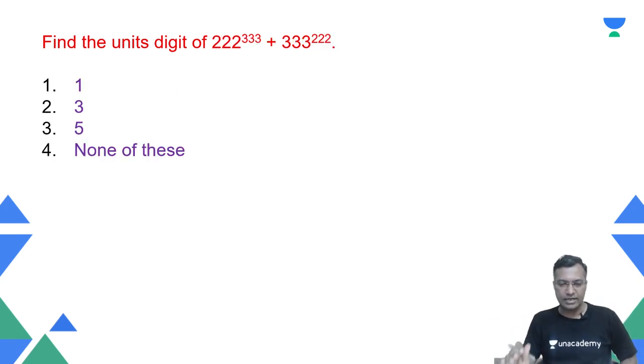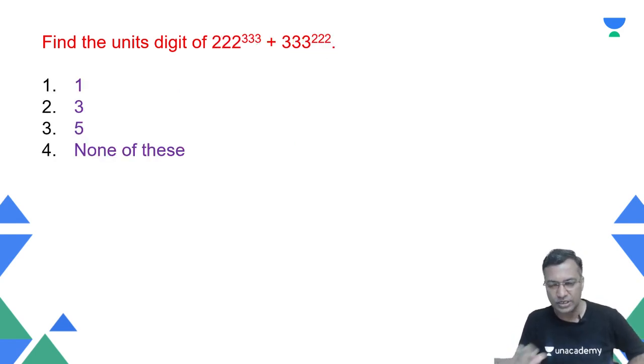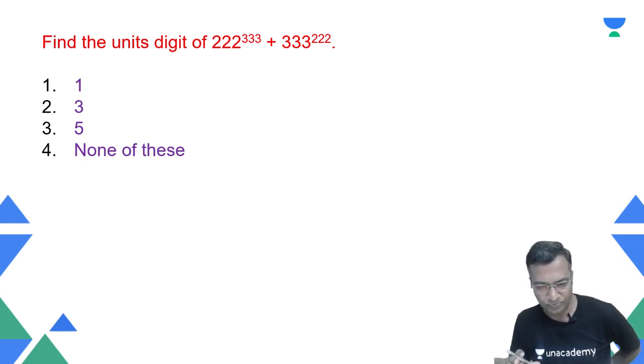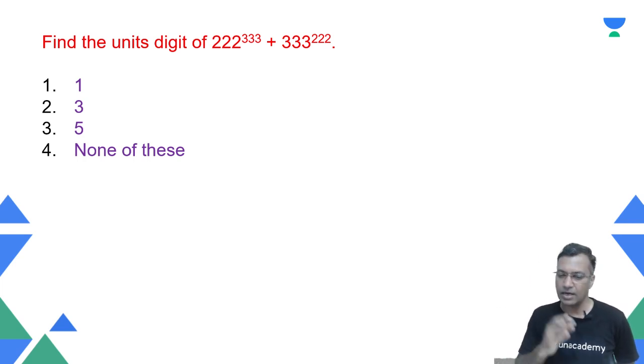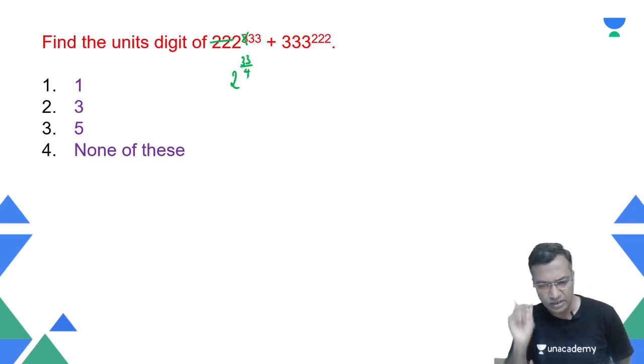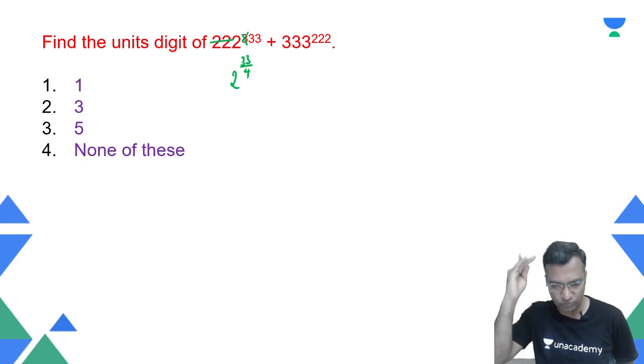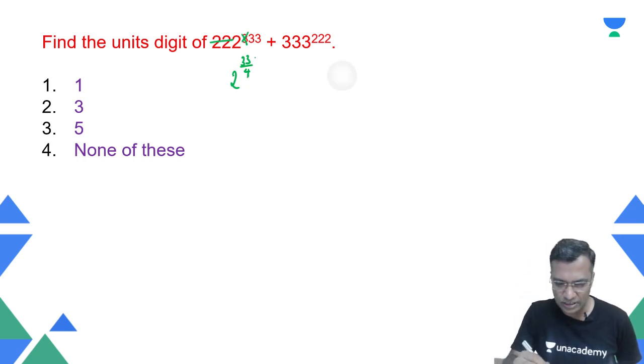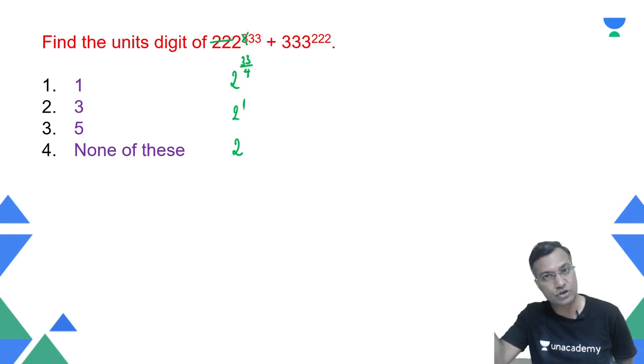All right, come back. Let's come to the next question here. Find the unit digit of this particular number. Again, you already understand that these two 2's do not matter, this 3 does not matter. This is as good as writing 2 raised to power 33 divided by 4. You may ask, why sir are you suddenly doing 33 divided by 4? In your mind, that's what you do, right? You look at this particular power 33, you remove the cycles of 4, and you say that, sir, this is as good as 2 raised to power 1, which is nothing but unit digit is 2. That's how it will translate in your mind, isn't it?